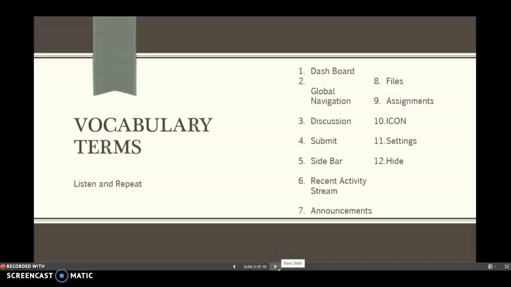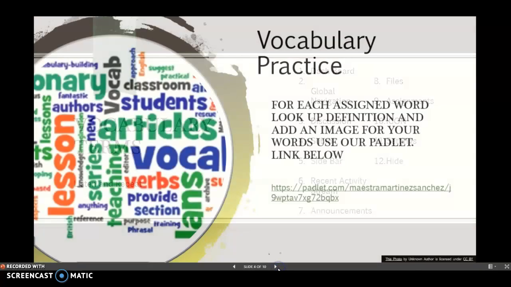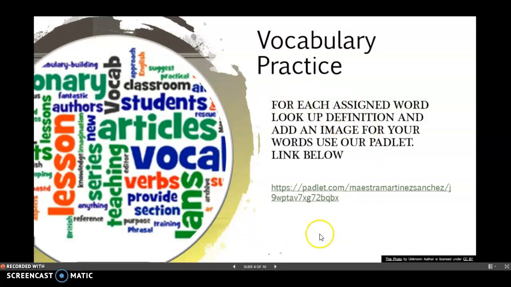Once you have your word, you are going to complete this practice. Now, for this practice, it says, for each assigned word, look up the definition, add an image for your word, and use our Padlet link below. So you're going to click on this Padlet.